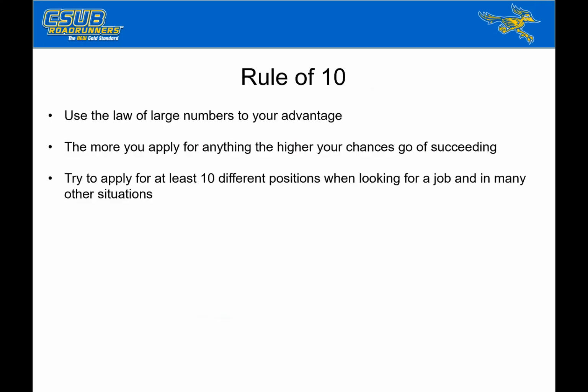And now coming to the end of this video, let's talk very briefly about the rule of 10. This is essentially using the law of large numbers to your advantage. So essentially what this means is the more you apply for anything, the higher the chances are of succeeding. So in this case, it's the more job positions you apply for, the higher your chances are of getting called back for one of those positions.